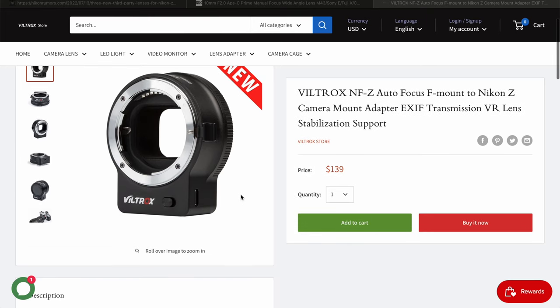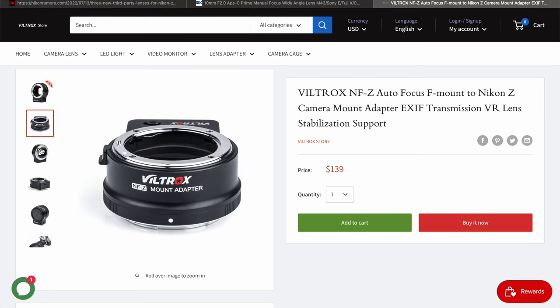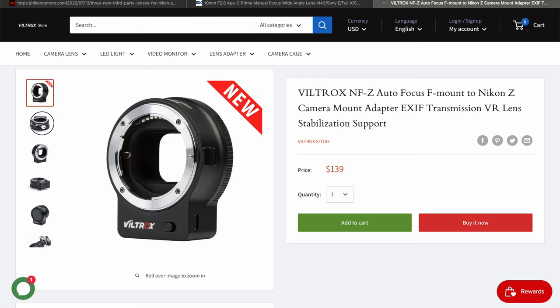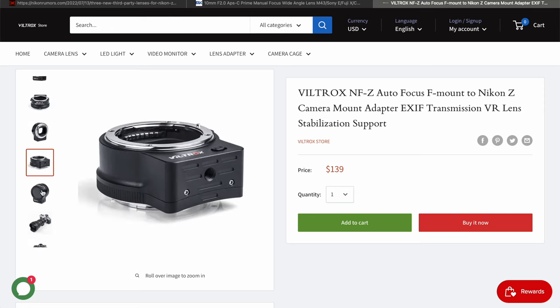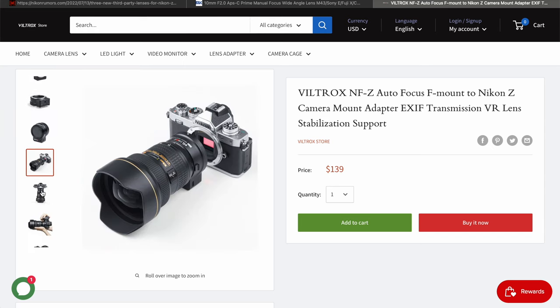So those are the three new lenses released for the Z system. As for the new F2Z adapter, Viltrox have just released a new F2Z adapter for the Nikon Z system — something that will rival Nikon's very own F2Z adapter. That is being sent to me so I can do a review, and I'm looking forward to testing it and seeing how well it performs, because it would be nice to have the option of either the more expensive or the cheaper one.